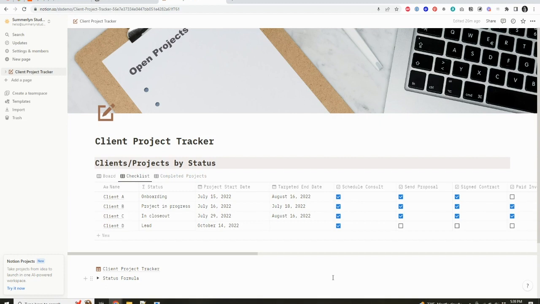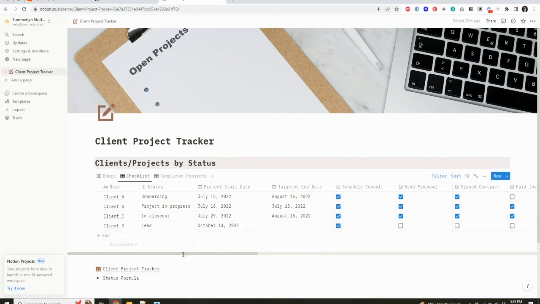So in this video, what we'll cover is we're going to replicate this database here. This is an existing template that I have, and feel free to grab the template instead and go ahead and customize it. But if you prefer to build it yourself, we're going to walk through how to recreate this in Notion, and then also how to do a more advanced step in Zapier. If you have or are willing to get the paid version of Zapier, instead of just creating the client in this database, we'll actually make updates based on various things that happen in the CRM. So we'll go over that as well.